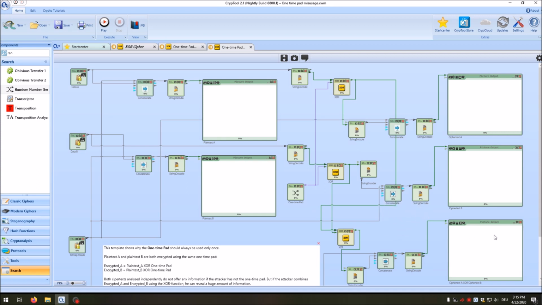And then you will see here ciphertext A XOR ciphertext B. And when you remember the XOR operation, when you have two messages XOR the same key and you XOR both, then you completely remove the key. And what you get is the A message XOR the B message. So I will just start it and then you will see what I mean.